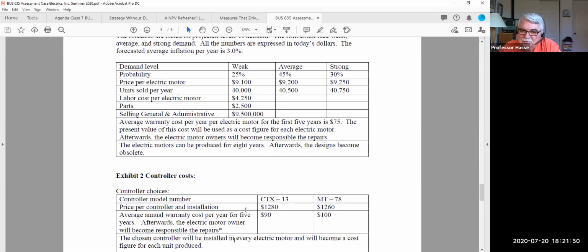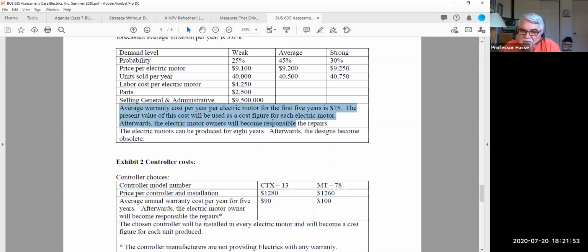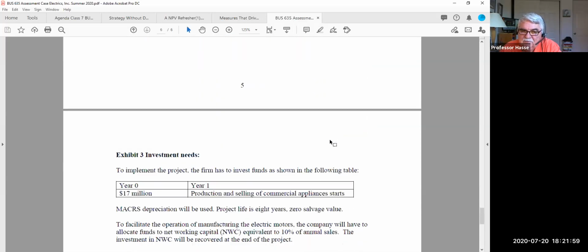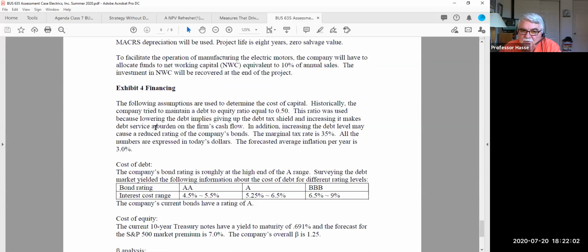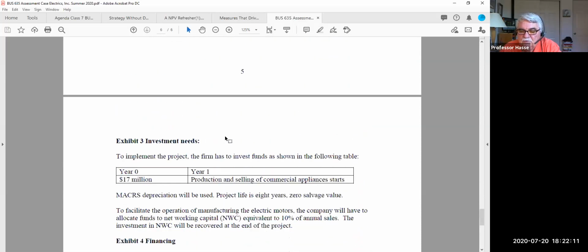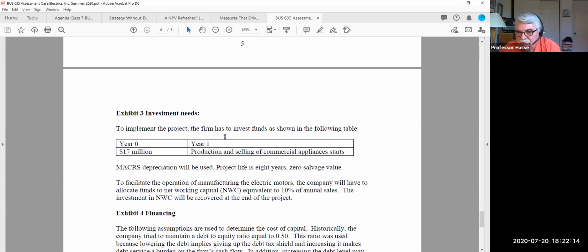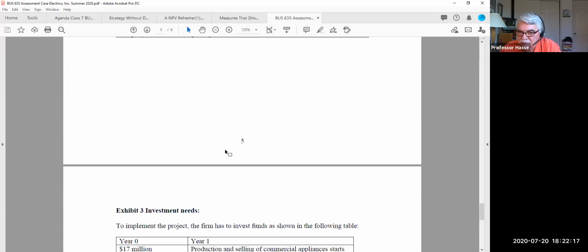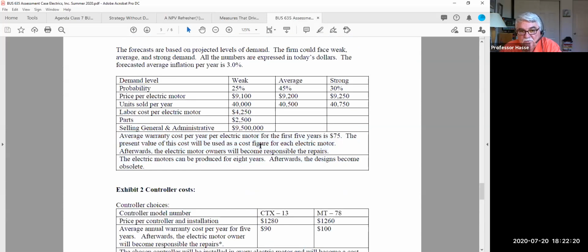You're probably going to have to do a spreadsheet to show me how you came up with these average warranty cost numbers, and I'll talk about that in a minute. And you're probably going to have to do a spreadsheet to tell me how you determine the cost of capital based on this information. So your spreadsheet is going to have a lot of tabs, and you need to sort that all out. My advice is you work on the average base scenario for each one of the 2 products, and then once they get done, just copy those spreadsheets and adjust them to the weak and the strong cases. That's how you would do it.